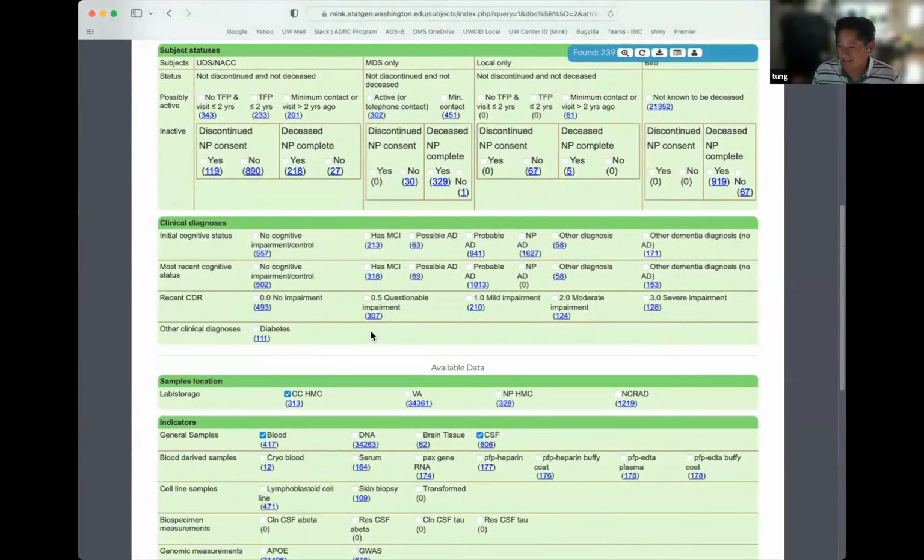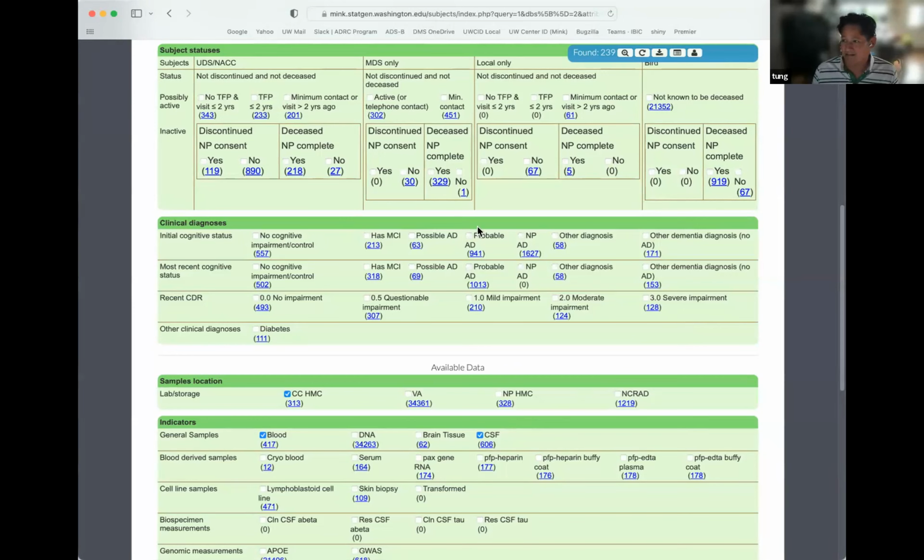The other acronym, HMC, is Harborview Medical Center. This is where it's stored. CSF is from the lumbar puncture. This is the cerebrospinal fluid from the spine. From this, you can look for tau and other biomarkers.